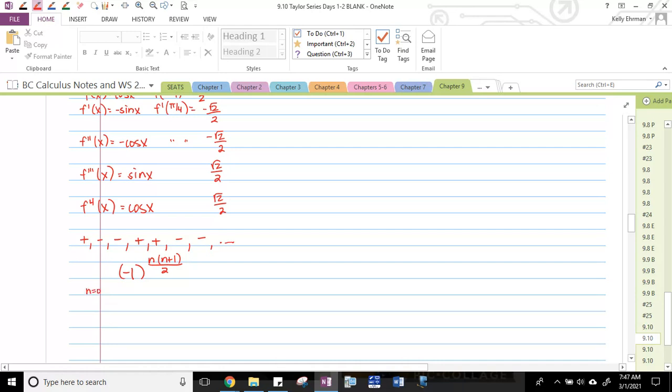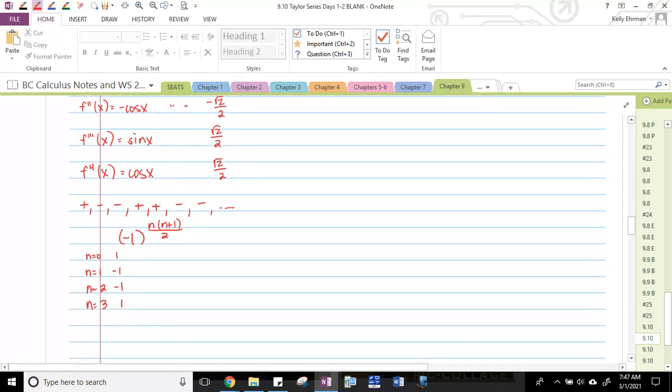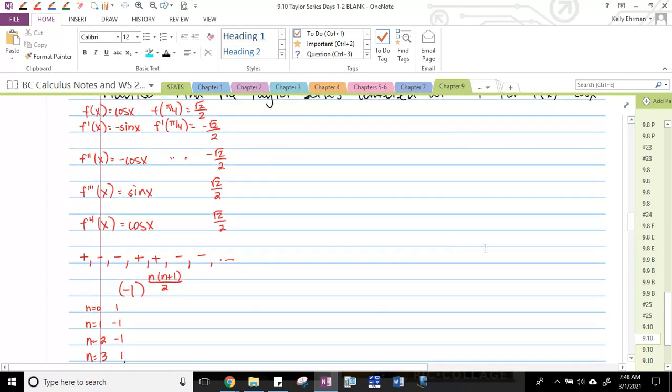So when we start at 0, does this work? Negative 1 to the 0 is positive 1. When you plug in 1 times 2 divided by 2, the 2's cancel out, so you just get 1. Negative 1 to the 1 is negative 1. Plug in 2. 2 times 3 divided by 2, the 2's cancel out. Negative 1 to the 3 is negative 1. One more here. Plug in 3. 3 times 4 over 2. 4 over 2 reduces. 2 times 3 is 6, so negative 1 to the 6 is positive 1, and it'll keep going. So this is not something I thought of on my own. I had looked that up at some point, or I think it might have been in our textbook.